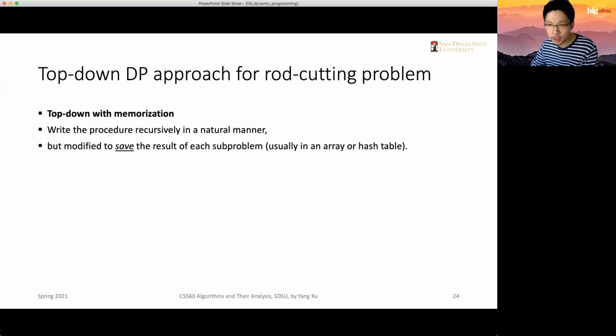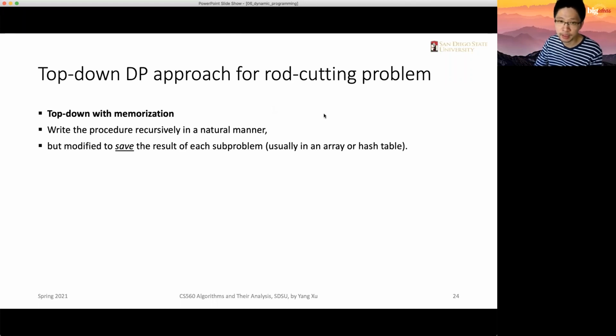It's called top-down with memoization. It's a little bit similar to a natural or naive recursive procedure, but we need to rewrite it so that we save the results for each subproblem in an array.